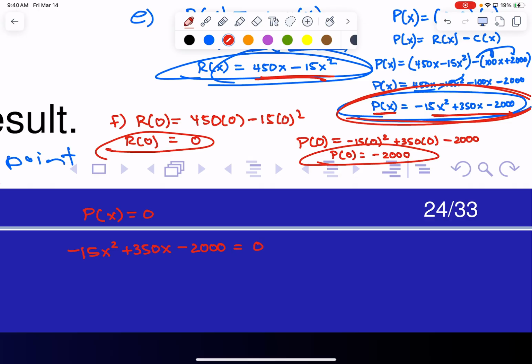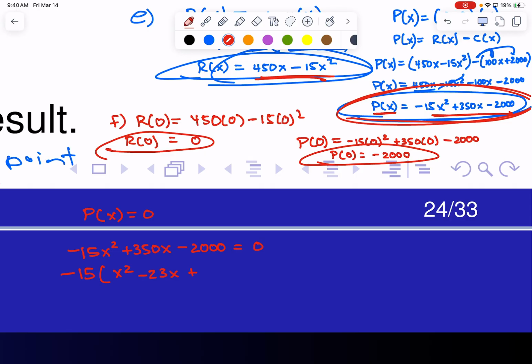All right, what can we factor out of this? It does factor. I bet you can factor out a negative 15. I bet 15 goes into all these. Can somebody tell me what 350 divided by 15 is? You can use a calculator. Wait, will we take a negative 15? I would take a negative 15 out, absolutely. So what are you going to get? You're going to get an x squared. What's 350 divided by 15? 23 and 1/3. So it'd be minus 23x. And then plus what? You said 2,000 divided by 15 is what?